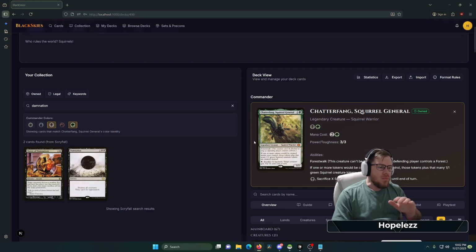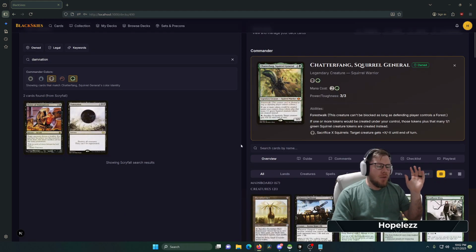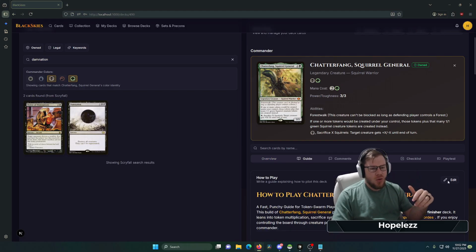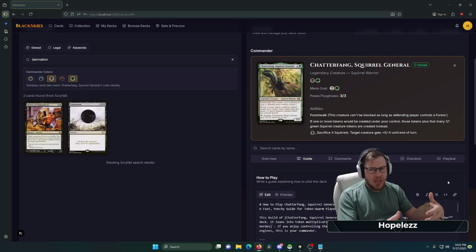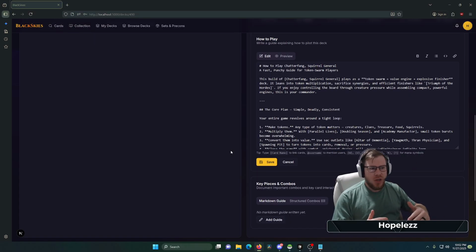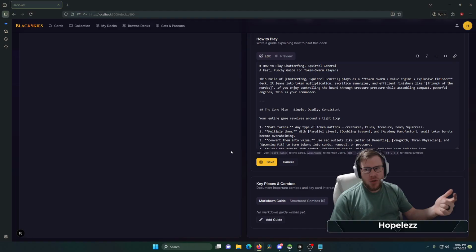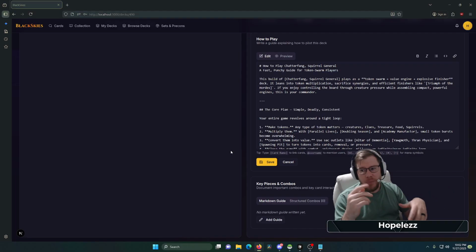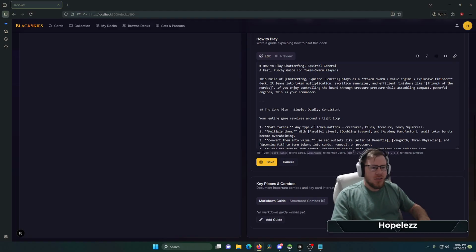Anyway, I've also added a guide feature inside the deck building, where you can write up in Markdown a guide on how to play your deck. I've added additional features like adding your card name, referencing a user, and a tap symbol. This is used across the app.